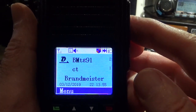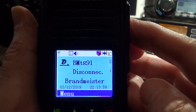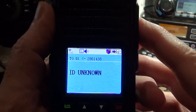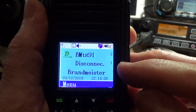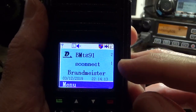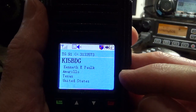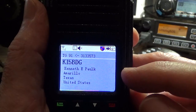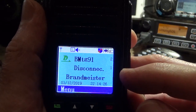Charge time's not too bad — you can charge this in a few hours from dead flat. Hopefully that's helped you just with a bit of a rundown on how the radio basically operates. If you've got one of my code plugs this will look familiar, but if you build your own you'll be able to customise it the way you want. If you get a code plug off me, say with a hotspot, it'll look very similar to this — maybe not as many zones, I might pull a few of those out when I send it to you, but it'll have the basic stuff in there for your hotspot.